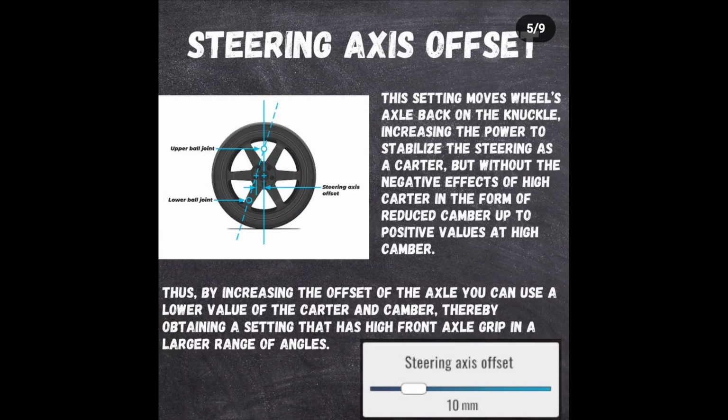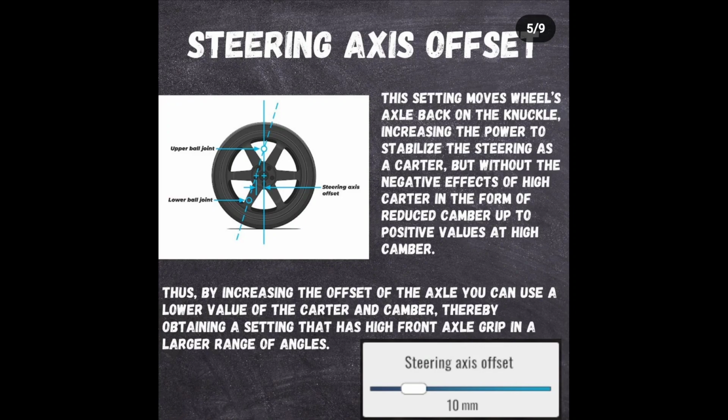As far as the steering axis goes, this is how you control the position of the knuckle on the car. Now this mixed with caster and camber will really affect how the car reacts in steering. I personally love this feature. This allows you to run smaller caster without going overboard with camber or any of the other settings. This to me provides so much force feedback.